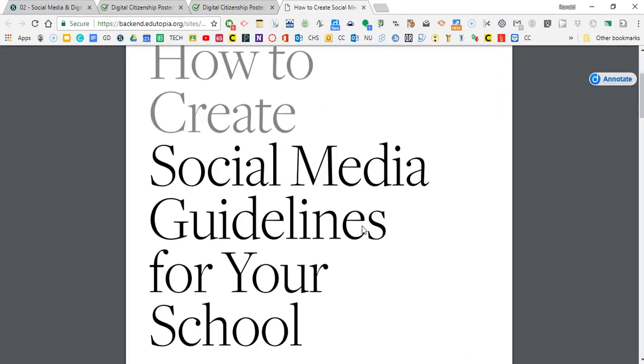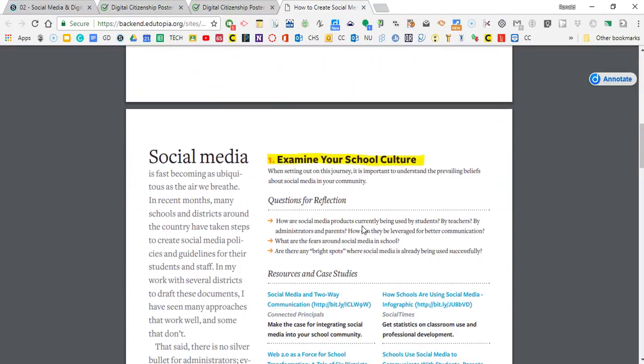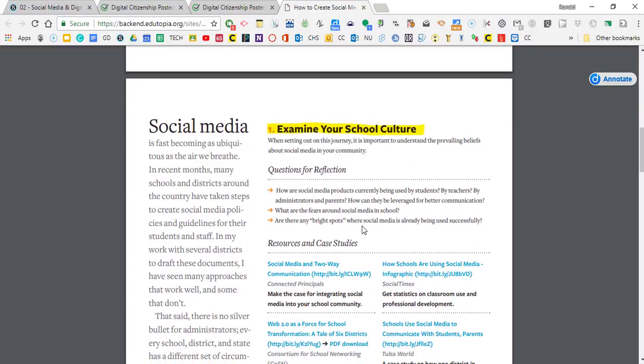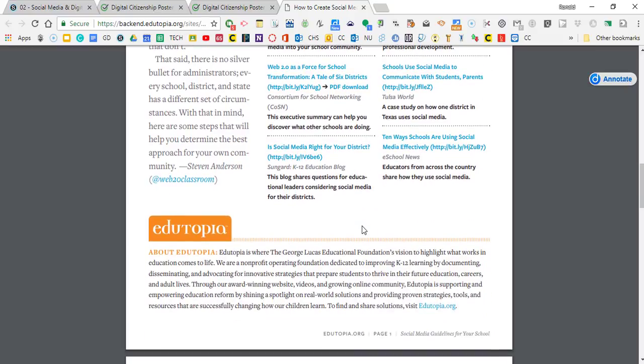And then this is a larger guideline, and this might even be more for school administrators, but it's something that I would read if you're trying to promote this for the first time in your school. So if you're a teacher and you want to bring social media into your school, I would approach your administrators with a great knowledge base, so you can highlight and showcase what's being done and what are some of the things that need to be considered. I think this will help your pitch, so to speak.